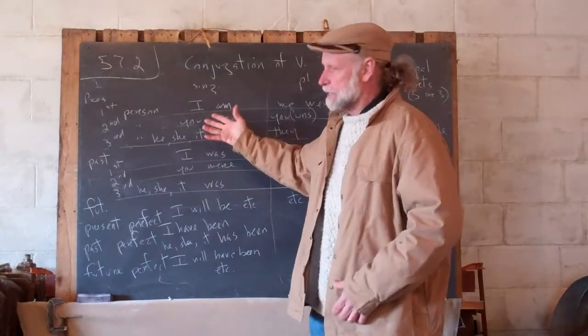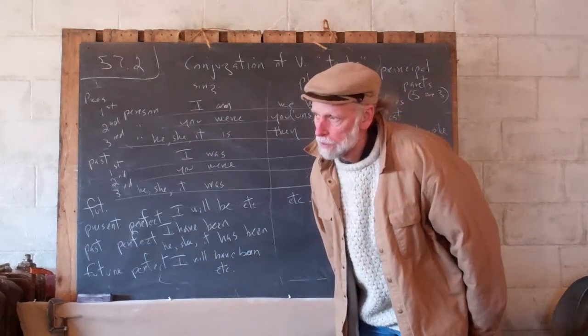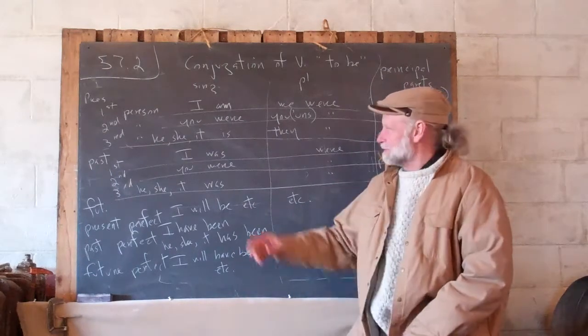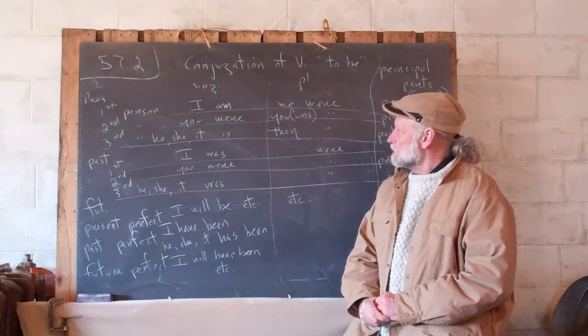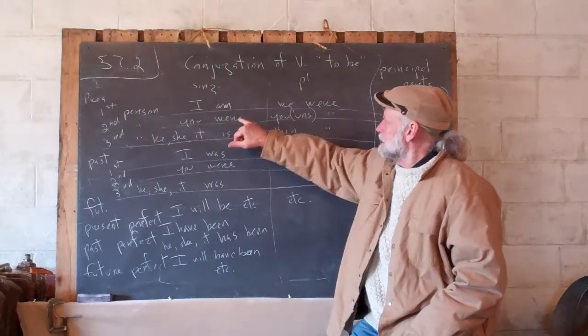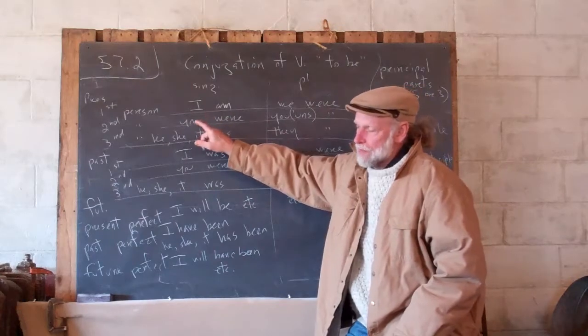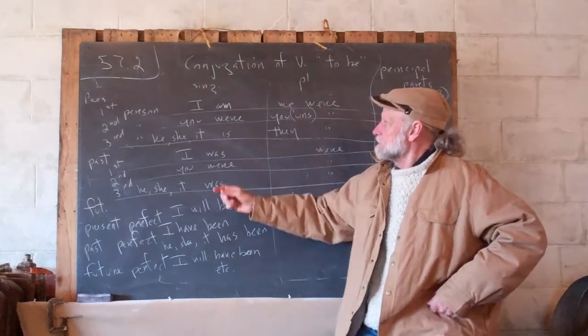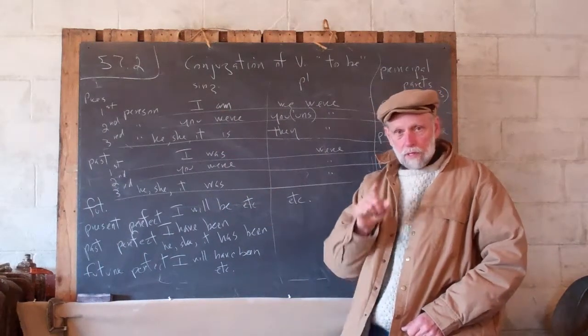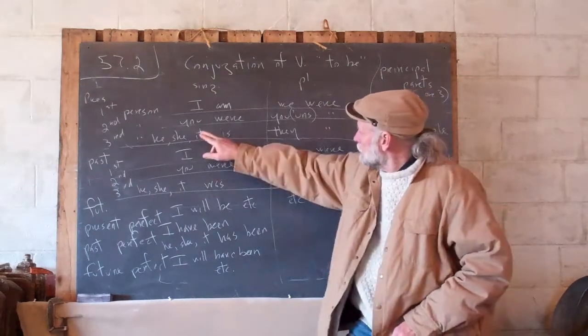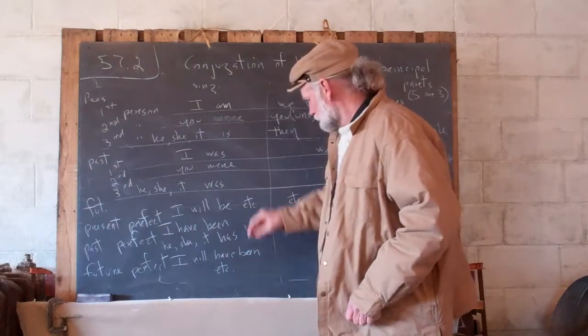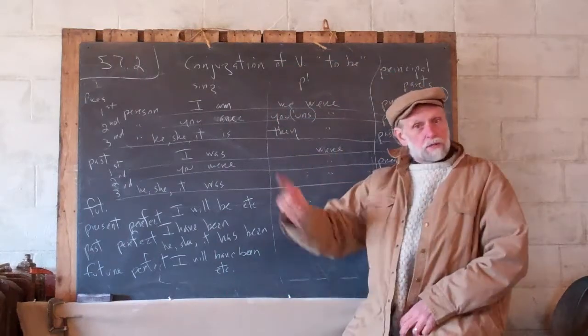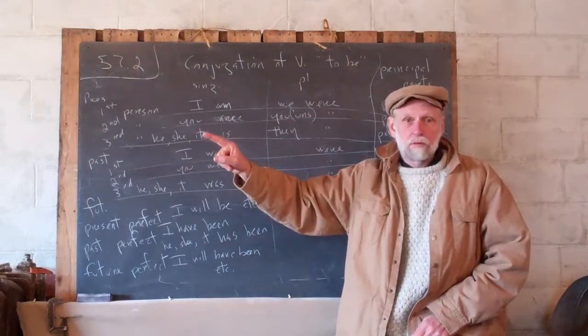And in the conjugation, I'm putting the pronouns there. In Latin, for example, you don't need to put the pronouns there because the ending of the verb tells you the pronoun, but that's another story. So this is not only the verb to be, am as an example, but it's got the first person singular pronoun I together with it. So in the present tense, you've got I am. You go to the second person, that's you, it changes. You are, this is not are, this is you are, present tense. You get to the third person over there, only one, he, she, or it is.